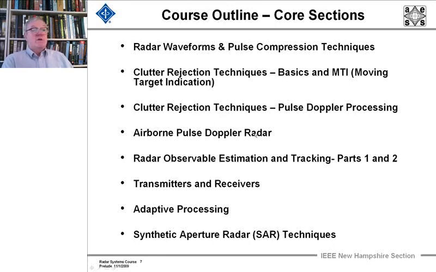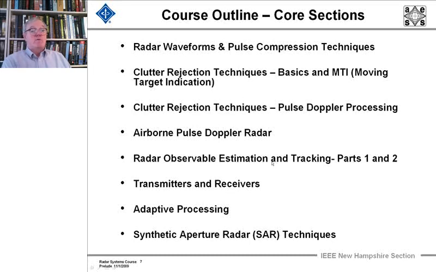We'll look at the difficulties, which I'll explain later, when you put radars on aircraft, so that with the Doppler effect, you measure the relative velocity. Well, if the ground's moving relative to you, that's a much harder clutter problem and clutter rejection problem. We'll look at that whole problem in one lecture.